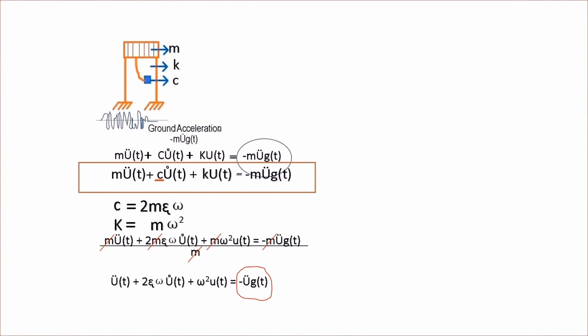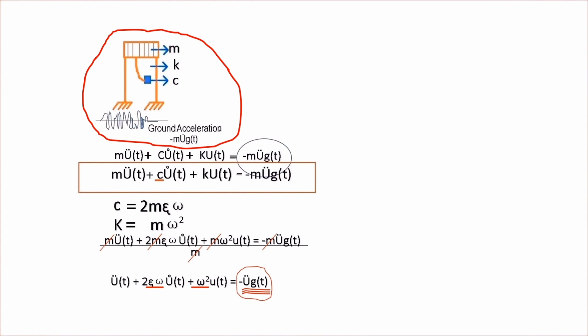So to get this earthquake demand or earthquake force, we only need the values on the left side of the equation, such as xi and omega. This omega is the frequency, which is just the reciprocal of the time period, and the time period can be found from the structure. This xi is related to the damping coefficient, and mostly we just assume 5%. So that is where the equation for response spectrum analysis comes from.